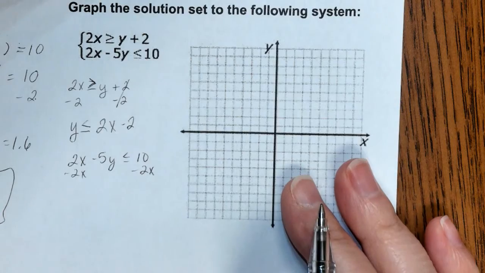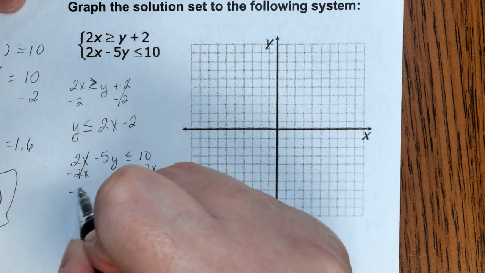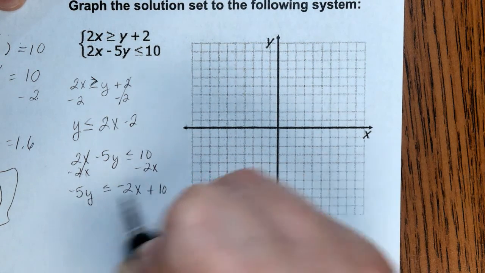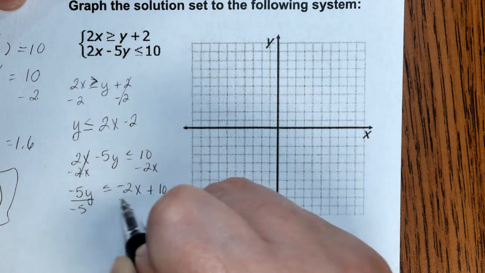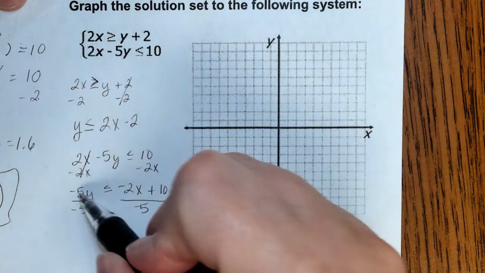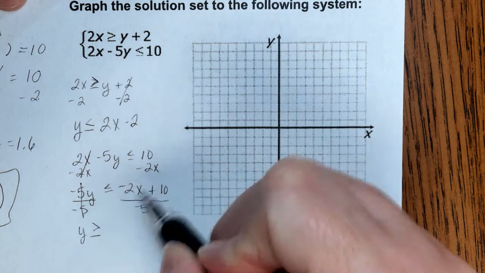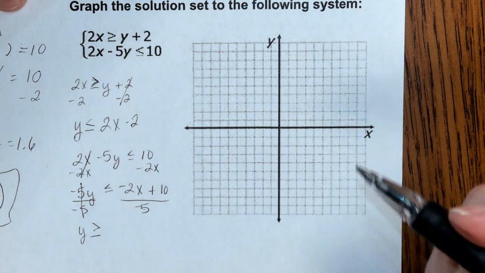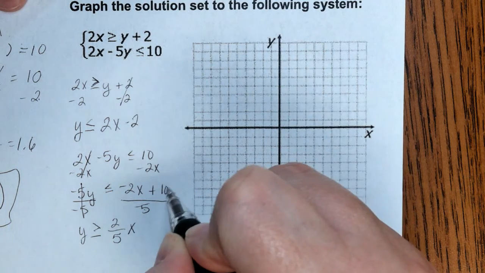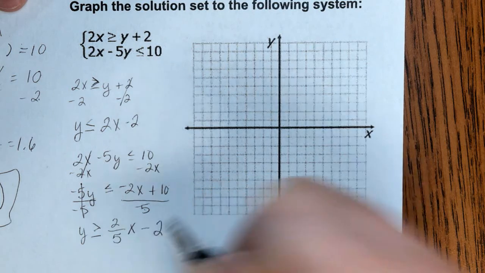Y'all remember how we always move over a term to the other side by changing its sign? So you got minus 5y is less than or equal to negative 2x plus 10. But we always have to divide by this number in front. And remember, when you do that step, anytime with an inequality that you multiply or divide by negative, it flips this. So this less than becomes a greater than. Negative divided by negative is positive. So 2 over 5, we just leave a fraction. And then 10 over negative 5, that's a positive divided by negative, that's negative. 10 over 5 is 2.